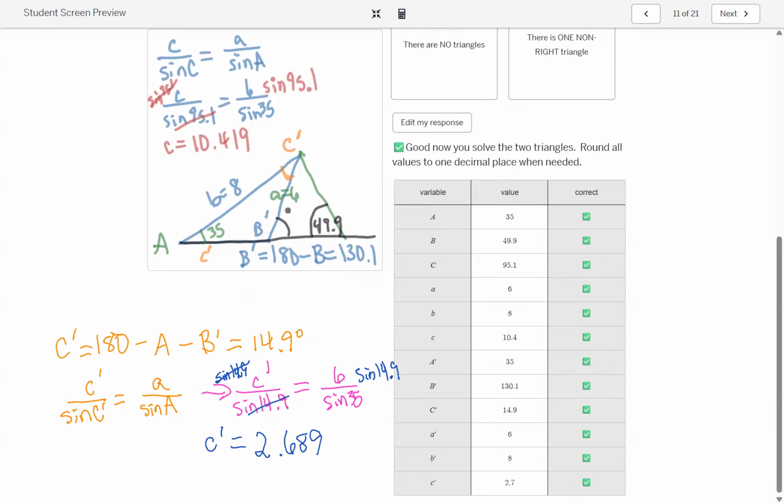But basically on the test, draw the figure, see if the A value is smaller than B or bigger than B. Figure out if that means your B is going to be a small angle, in which case it's one triangle, or if B is larger than A. So in this one, since side B is larger than A, angle B is larger than A. And if you look at both of our triangles, angle B is larger than angle A. In our first triangle it's a little bit larger, and in our second triangle, it's ridiculously larger. But if you look at our side lengths in our second triangle, the angle for C prime was 14.9 and the side was 2.7. That was the smallest angle and the smallest side. In fact, that second triangle is real tiny.